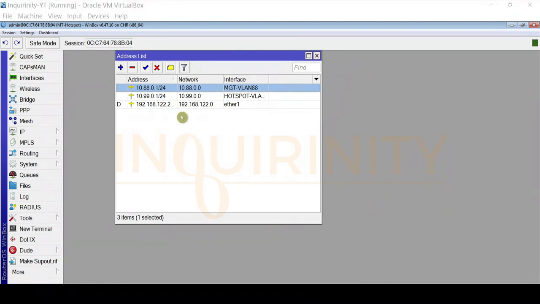After this, we could already configure our IP hotspot service in this particular router, but we could also do a check first to see if our VLAN is working, and we could check on the management side. I could create a DHCP server for this management VLAN 88 interface, or for simplicity, we could just assign a static IP address on this particular subnet, 10.88.0.0/24 network, and see if we will be able to connect to this empty-hotspot router.